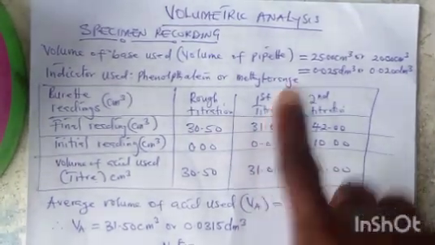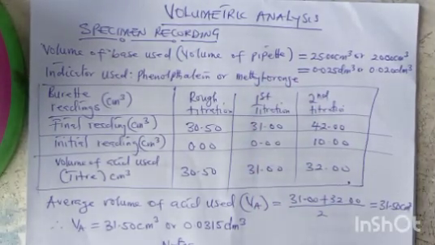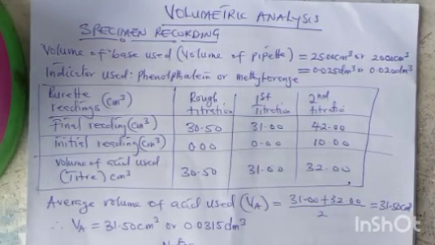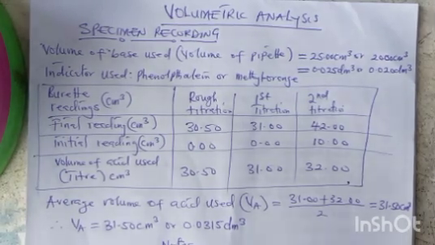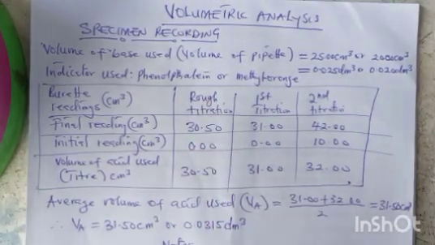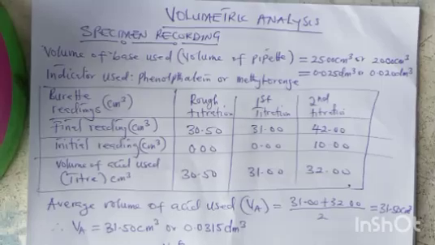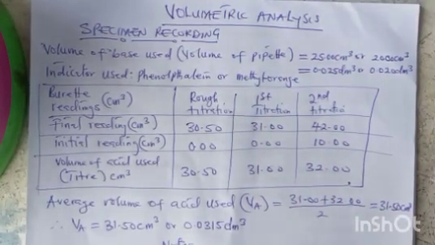Now when you talk about the first titration after the rough one, you are now trying to carry out the practical properly. Any reading you get from there is a valid reading. Why is the rough reading not valid? We don't value it. Any reading you call the first, second, third or fourth titration is called a valid reading.